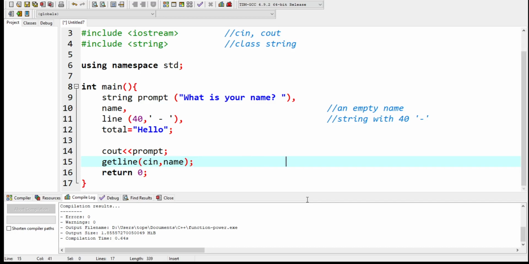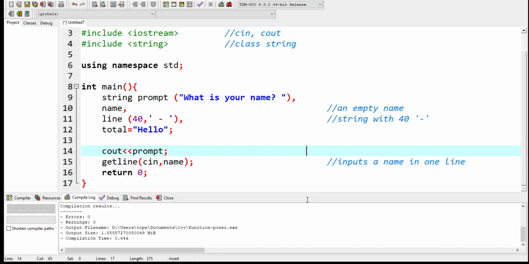So what is the use of this is to input a name in one line. So this one is to display the prompt value.